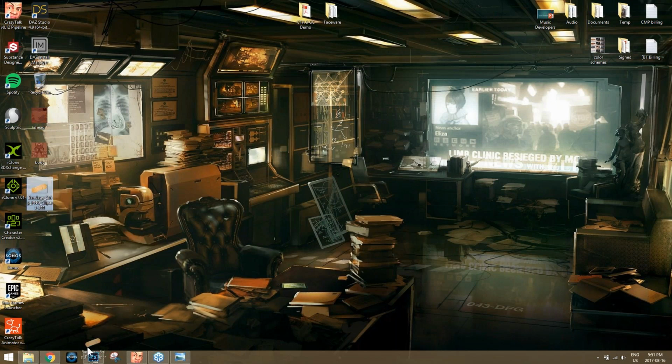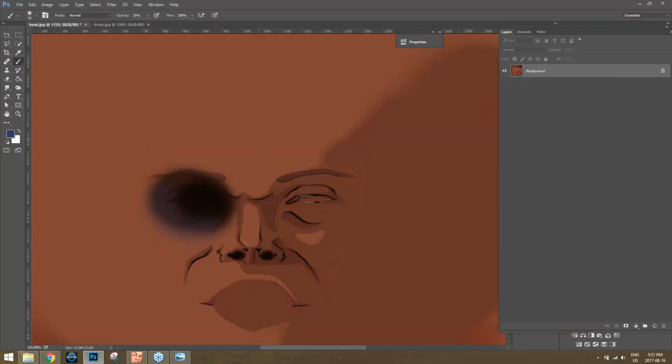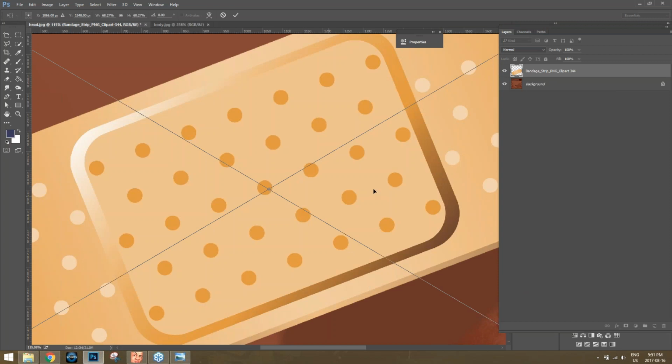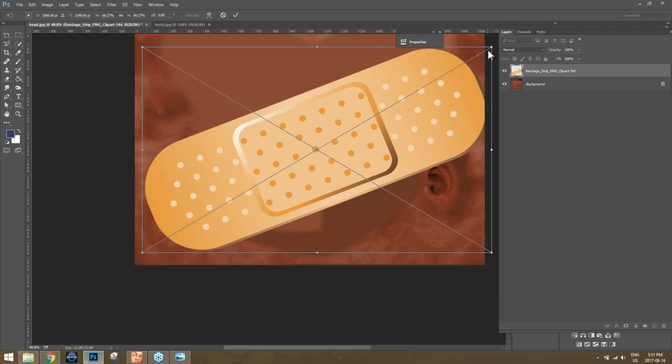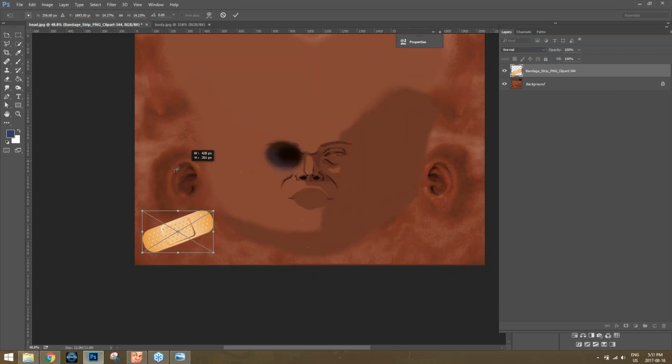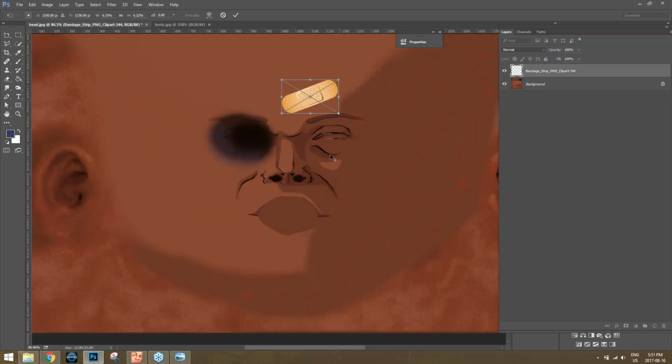And just click and drag this onto our image in Photoshop, just like this. It'll import as a really big separate layer on our character's image there. So let's just go ahead and Alt and scroll to zoom out. If I hold Shift and click and drag on the edge, it'll have a uniform scale just like this. I can just move it and place it somewhere like this on our character's forehead. Make it a little bit smaller, and then press Enter once you're satisfied with the positioning and everything like that.